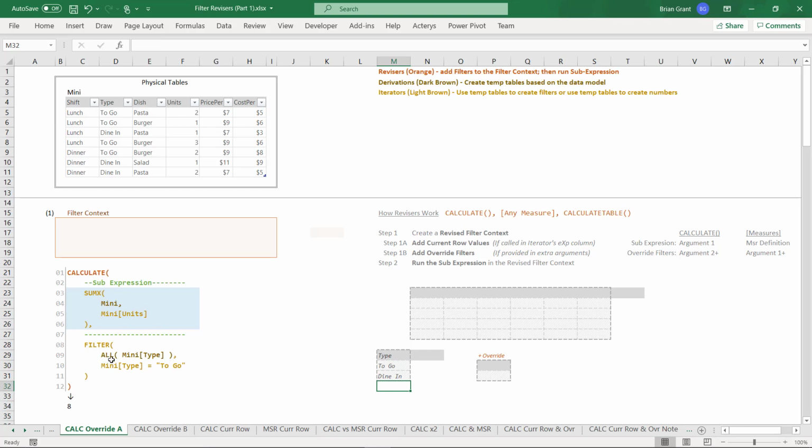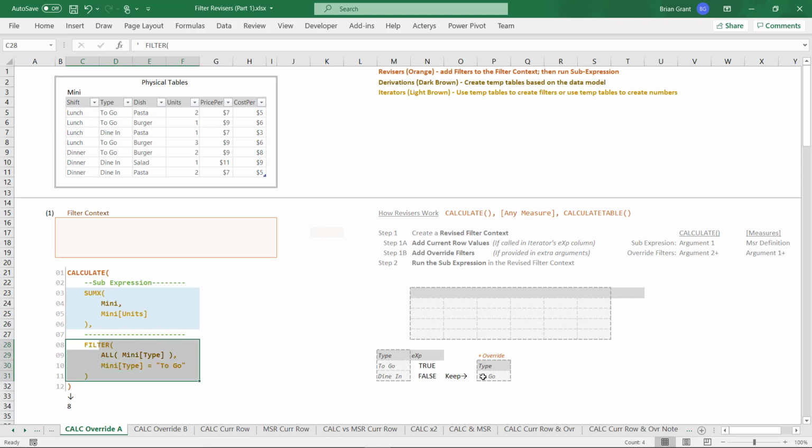So now we've performed that derivation where we get all the values of type, which we pass into the filter iterator, which will then add an expression column with this definition to it and just keep the true rows. Okay, so let's do this part first. Let's go add that column. I've actually already done the hard work. I'm going to type in EXP, and as soon as I hit enter, I've already pre-populated the formula. So for every single row, check to see if that row's type is equal to go. To go is, so we get a true. Dynamite is not, so we get a false. And what does the filter function do? It's just going to keep the true rows. So between those right there, what do we get? We get type, and we get to go. Okay, so this is the result of evaluating, turning into a value, this snippet of code right there.